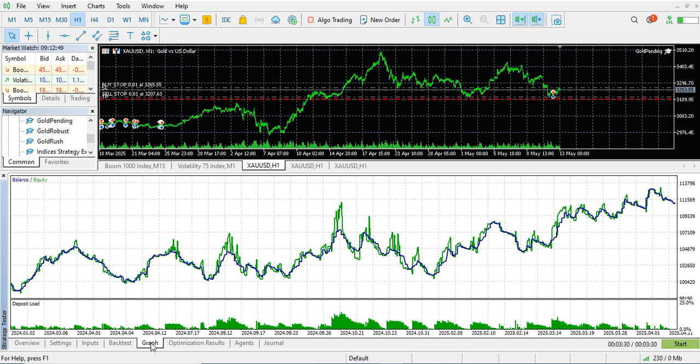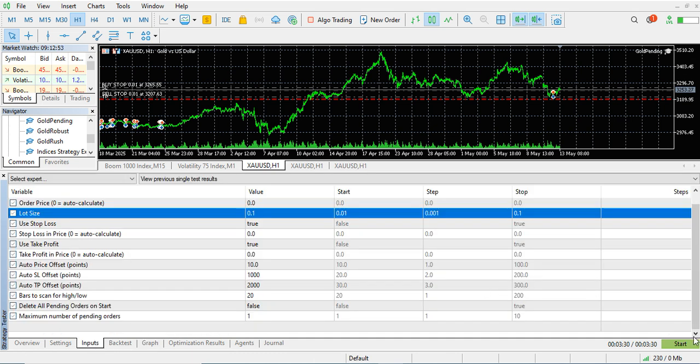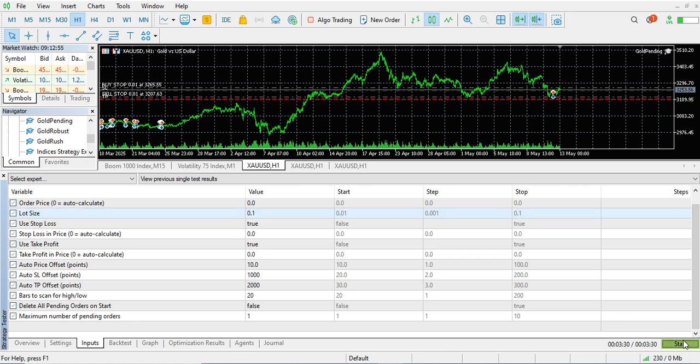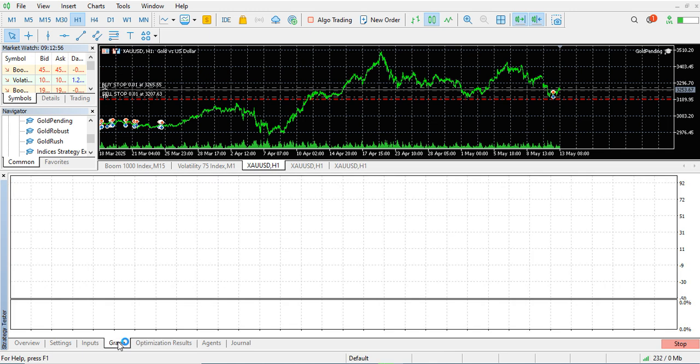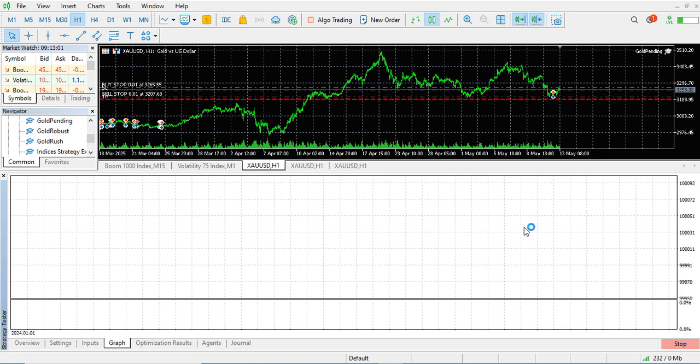Can you see? I can even retest the EA using these settings. Let's start and see how the EA will work. The EA is going to test. It is going to open trades in backtest mode so that you see how these trades are being made.